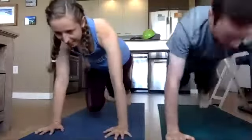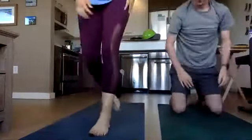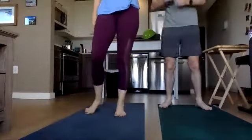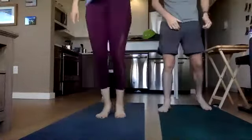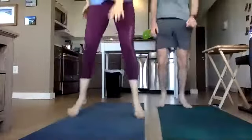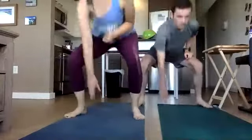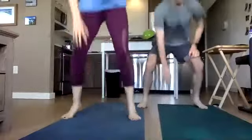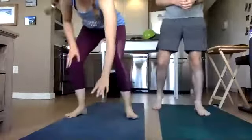1. 10 seconds off. We'll come back into those squat taps. 3, 2, 1. Really keeping the glutes engaged here, not letting this fall into your low back. Good. 3, 2, 1. 10-second break.